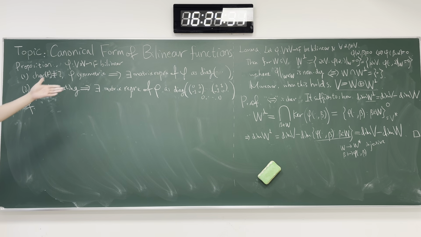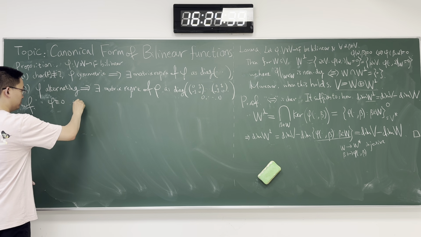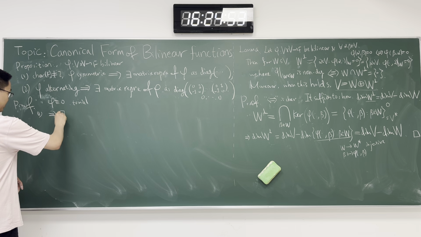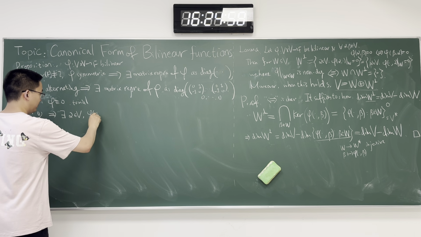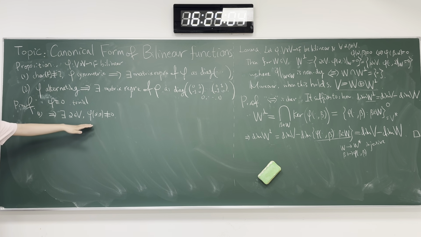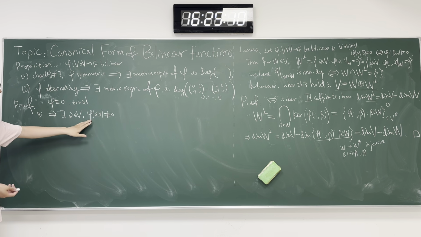So, if our bilinear form is just 0, then these two statements are clear, right? This is true. Okay. So now let's assume that phi is not always 0. Now, in case 1, if phi is not 0, I claim that there exists a vector alpha in V such that phi(alpha, alpha) is not 0. Why? Otherwise, phi vanishes on all pairs (alpha, alpha), which just means that phi is alternating.